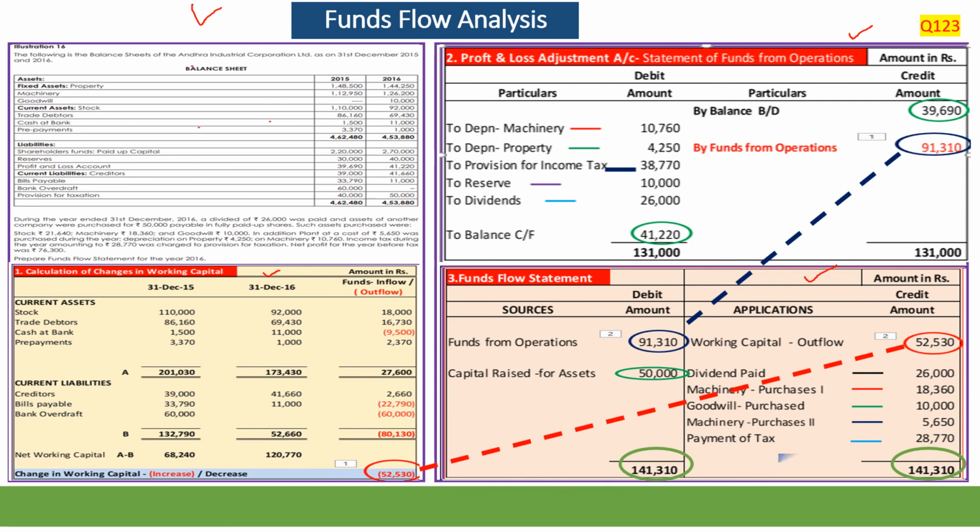It's simple. The only thing that we learnt in this case was how to treat a purchase of current assets and fixed assets against issue of capital, and purchase of fixed assets and payment of taxes outside as an adjustment. Then we remove profit and loss provision for taxation out of current assets.